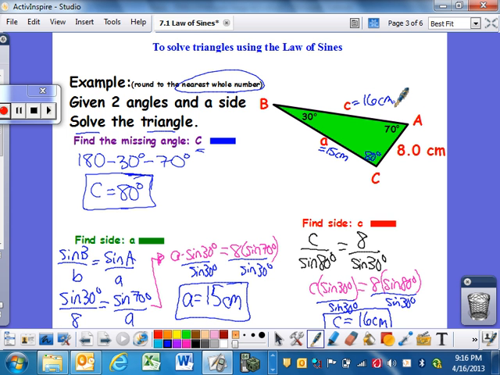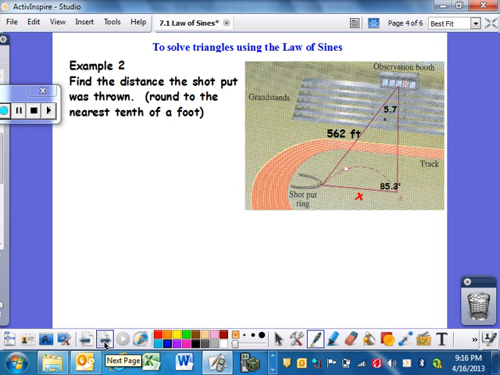And once I have all of my answers boxed here, I usually like to throw them on the diagram and see if they make sense. So in this case, the largest angle goes with the largest side, smallest angle, smallest side, middle, and middle. I can feel confident that that's what my answer is. Okay, so that's just a quick showing you how the law of sines works.